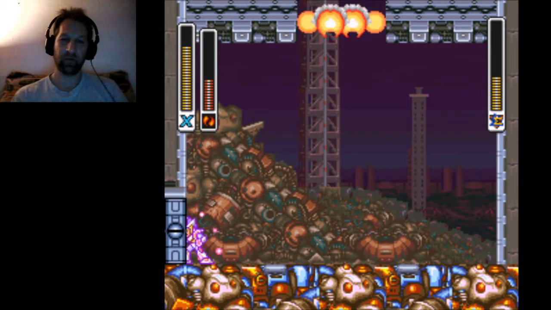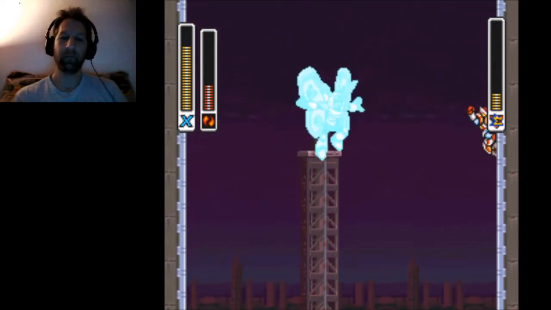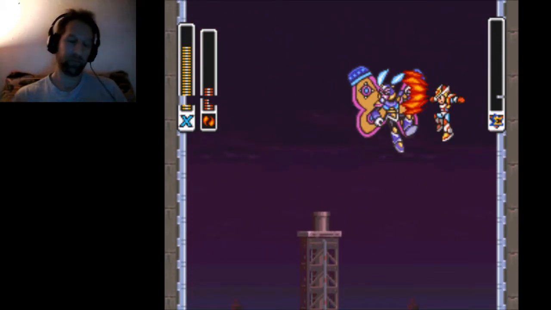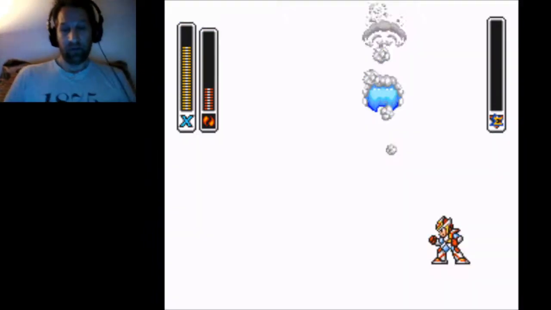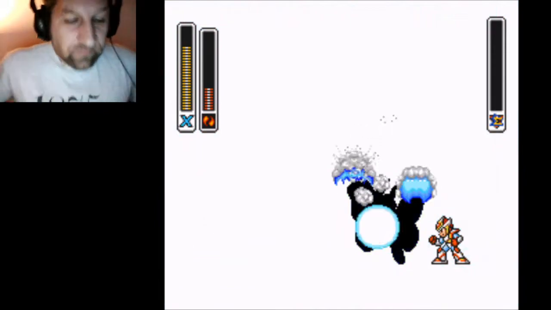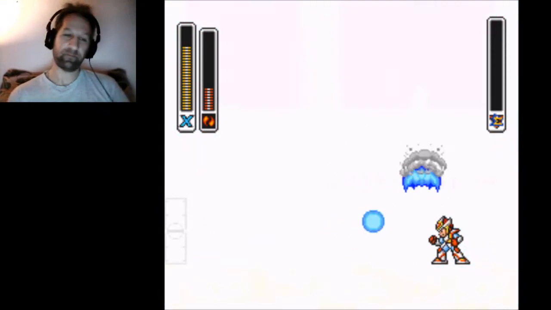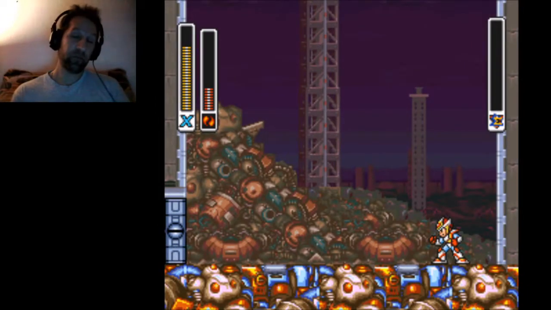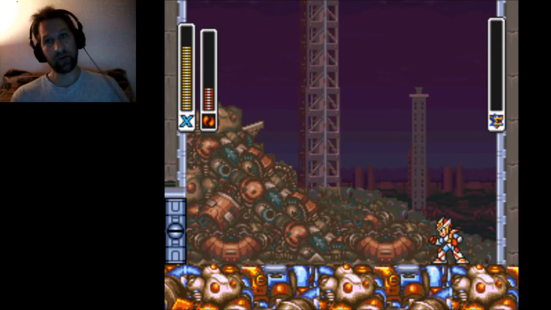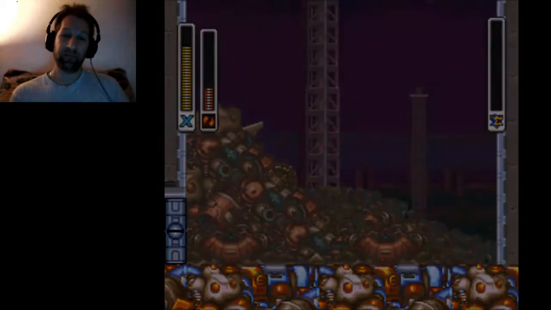And then it's just going open. 1, 2, 3, 4, boom, boom, boom, and that's it. And this is how it goes. And this is Morph. And now I go to Bubble Crab, but like I said, after Ostrich you can choose between going first Bubble Crab and then Morph, or first Morph and then Bubble Crab.